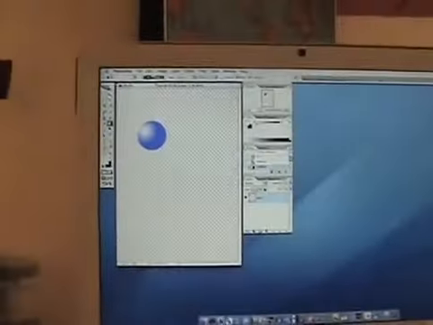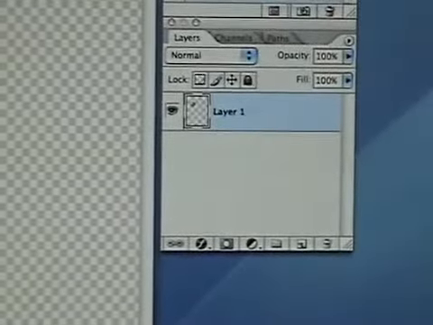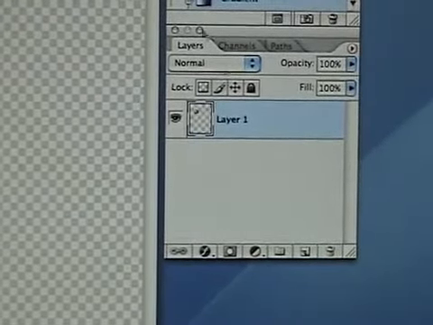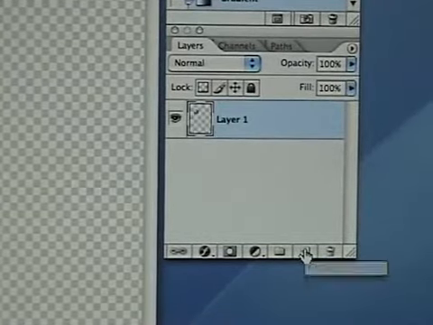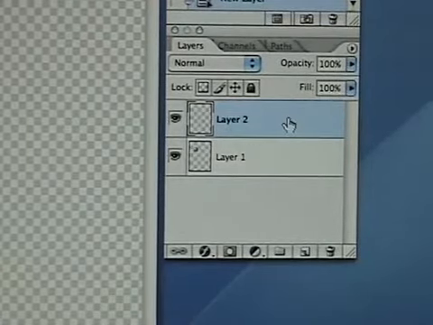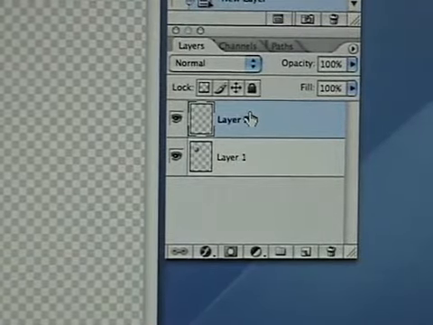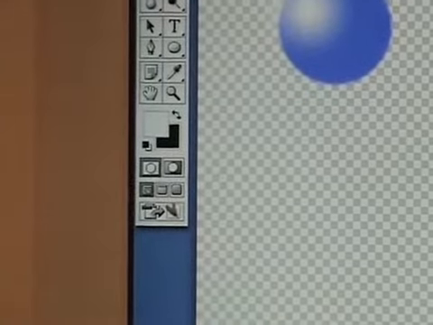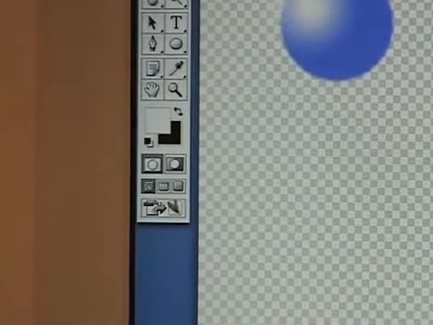And remember I said you could put anything on these layers. Well, let's add a layer, because this is on the bottom layer. And if we add a layer down here, there's another layer, and I want to fill this with the background, let's say, of black. And if you see over here, remember we switched the default to white on top and black on the bottom.